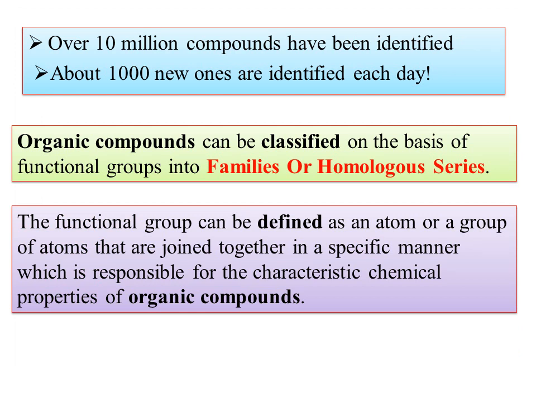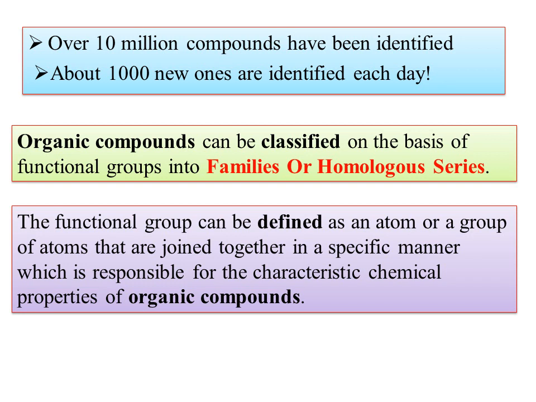You already know that in previous lessons I have explained that more than 10 billion compounds have been identified, and every day nearly 1,000 new compounds are identified and added to that list. So you have a huge number of organic compounds. It is very difficult to study all of them. In order to make our study systematic and easy, the chemists have classified these organic compounds into families or homologous series based on their functional group.